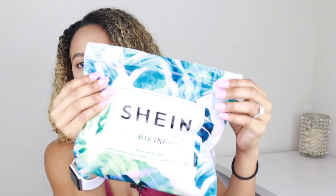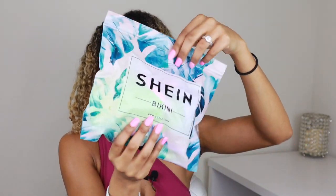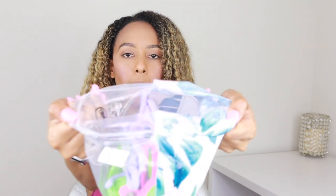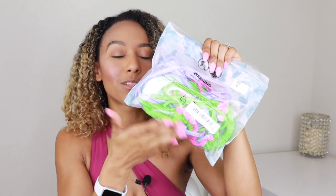And then whenever you do get your items, they come in this little plastic bag that has some detail. It has their brand on here, and then on the back it is clear. These are one of the swimsuits I'm going to show you guys today, but it is kind of a Ziploc bag that you could take out. I like to store my swimsuits in these, so I actually keep these bags, and I have a lot of swimsuits, a lot of 2 pieces or a lot of complex swimsuits, so I like to know that I have everything I need for that set inside of a bag. That's how I keep things organized. I just put it in a little gym bag I keep in the closet, and I'm able to see exactly what is in the bags while keeping them organized.